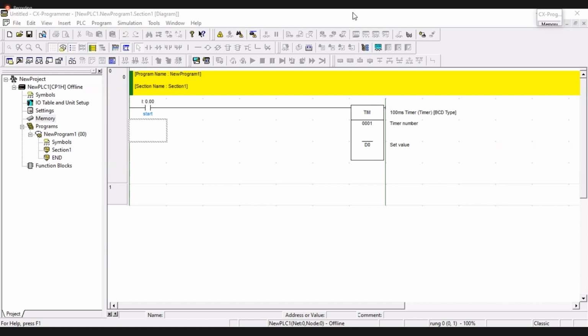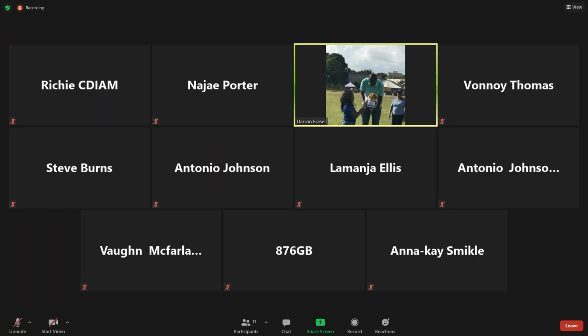All right. So let me go back to what I was saying before. Those direct addressing and immediate operand are two modes that we can use.